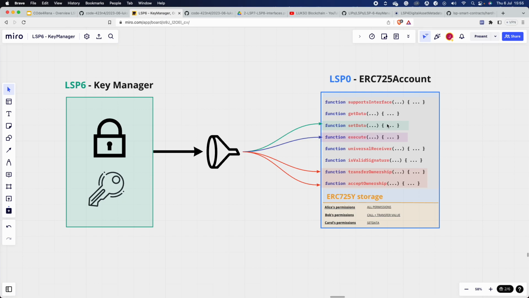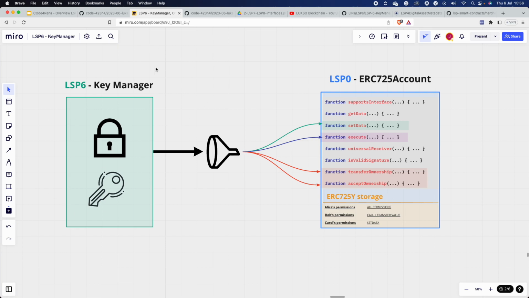It's not mentioned on the screen, but there is also set data batch, execute for execution, and then you have transfer ownership and accept ownership. So when a universal profile or an LSP0 ERC725 account is linked to a contract, it is linked to a key manager contract, and the key manager has these paths allowed through it.